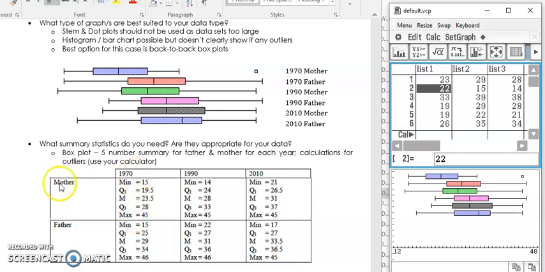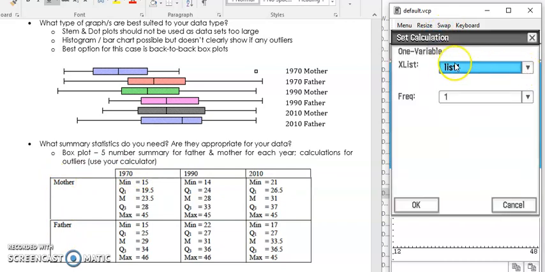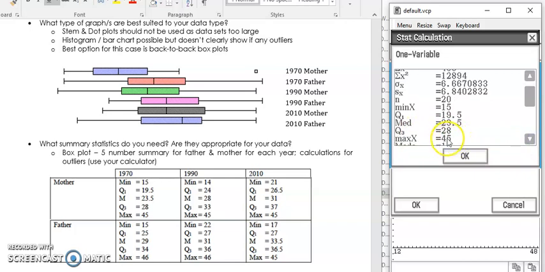I want to get it for each section, mother and father. Again, all you have to do is go calc, one variable. I want the first list, so the 1970 mother. Press OK, and here's the relative information. So the minimum, Q1, the median, or Q2, Q3, and the maximum, which is here.